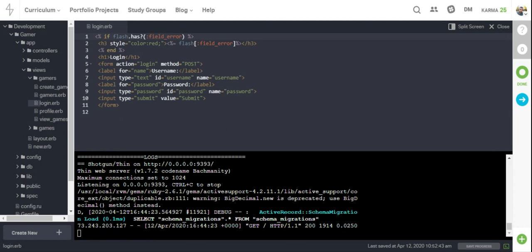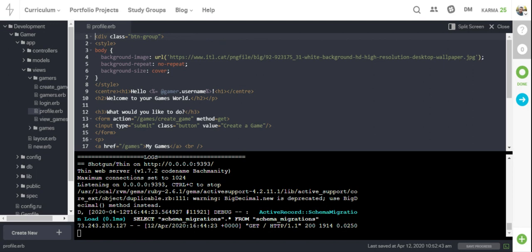Then I have the login, also with the flash error, and a header with a label and inputs for each one of them: for the login, for the password, for the submit. Then we have the profile here with the background image, and then the label like hello and the gamer username.